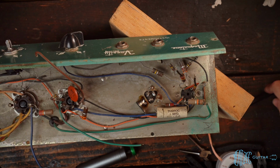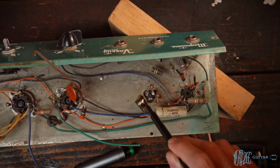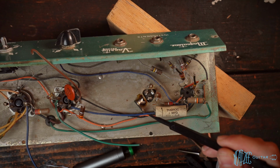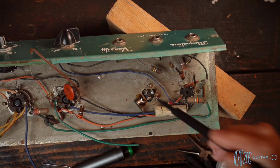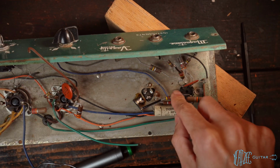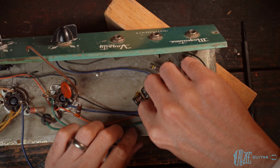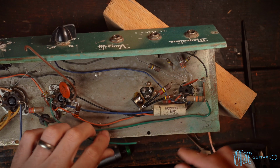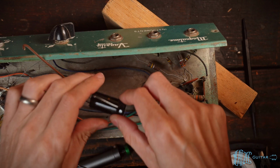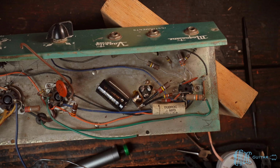All right, that looks good. We had to be a little bit creative, but that's extremely solid. You can see we've got solder going from the chassis to the connection of the tag strip, as well as the mechanical connection of it being physically pressed down by that. So that's going to be rock solid, and we are definitely close enough to be able to connect these like so. So that's all good to go, and then we can just connect the green there, and then we'll get the cap kind of right over here-ish. Ground will go here, this will go there, and that's good to go.